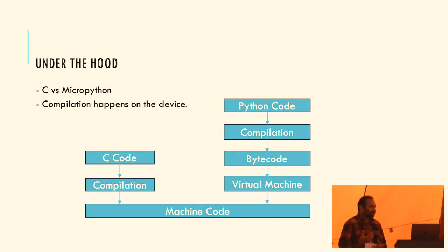Let's talk about how the whole thing works under the hood. When you compile C code, it compiles into machine code that gets loaded into hardware and executed directly - you get bang for the buck. With Python, the compilation happens on the board itself in the MicroPython environment, generating bytecode which is executed by a virtual machine running on machine code. There are a few layers of indirection, creating some scope for inefficiency compared to traditional C.